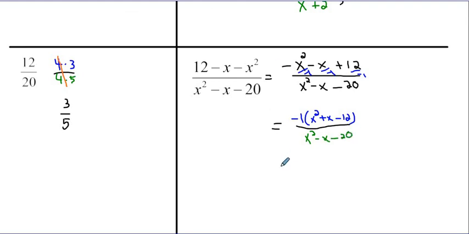Okay, so here we go. Here we will get on the top, pardon me, 3 and 4, just like we got over here, but we just do it a little differently in algebra. We're going to have a 3 here, a 4 here. We want it to be positive in the x, so this one will be positive, and this one will be negative. -3 and 4 make +1. The x's come from putting the x's here.